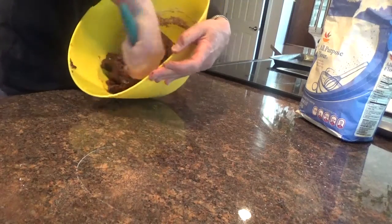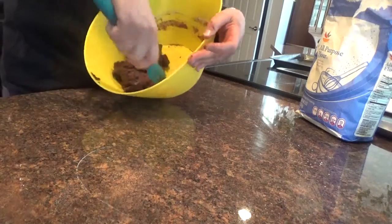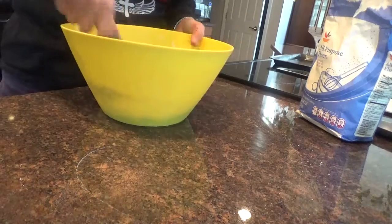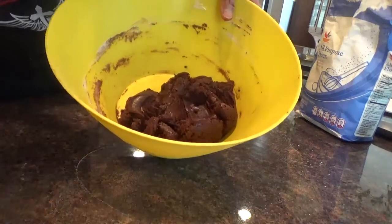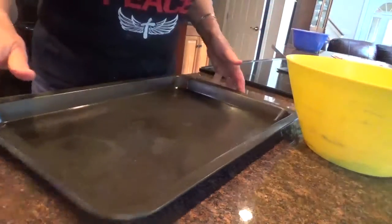And my oven is coming up to temperature, to 375. So while my temperature is coming up, I'm going to stick this in the refrigerator just for 10 minutes till the oven comes up to temperature. Okay, the oven has preheated.